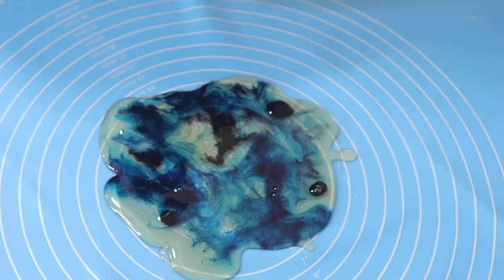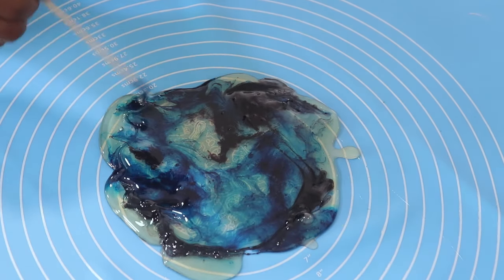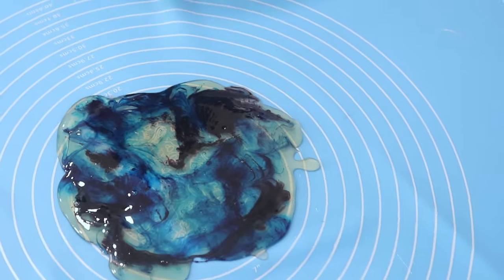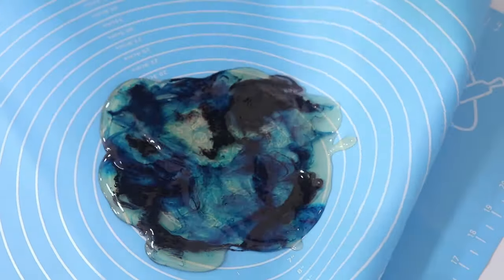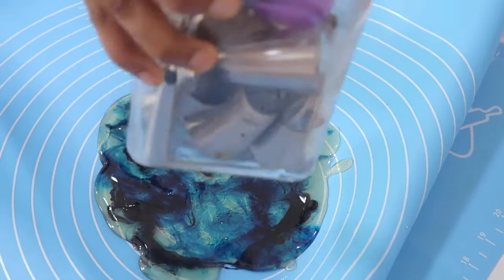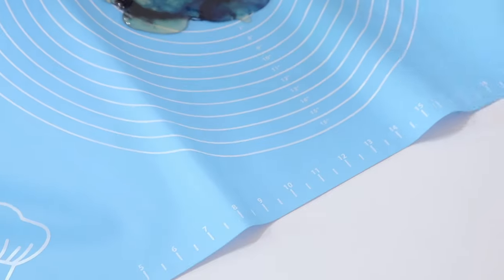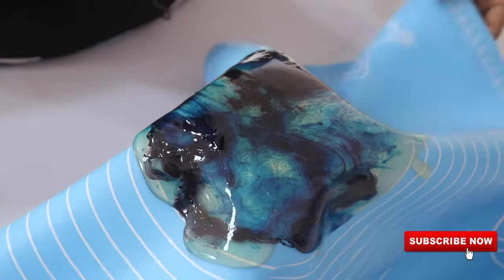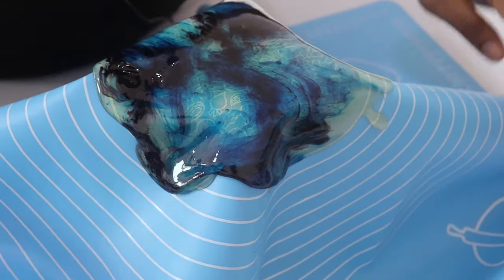I don't know why this pink is not coming out the way I want it to, but I'm still going to manage it. Okay, now that this is done, I'm going to lift it up. Oops, it's quite hot. You find a jar like this and place what we have just done on top of it to allow it to pour.